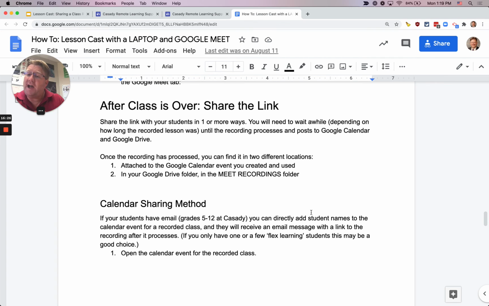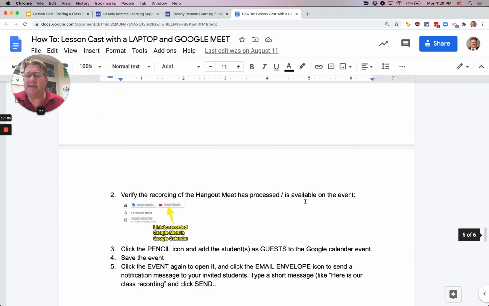You also can go find the recording in your Google Drive. It'll be in that folder called Meet Recordings, and it has a link, and you could send that specific link to students. So it's just going to depend upon how many students you have and what's going to be easier. If you have a number of students in Google Classroom, you can also post that link into Google Classroom. And because you have it set so that the entire Meet Recordings folder is set to read only, then no matter what Google Classroom or link that you put that in, it should work so that they'll be able to view that. So that calendar sharing method, I think, is probably the fastest.